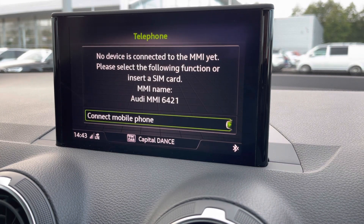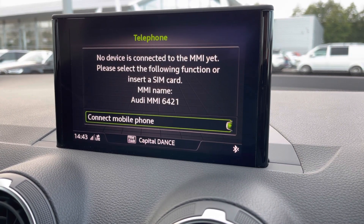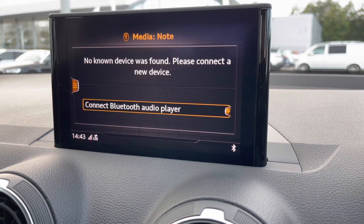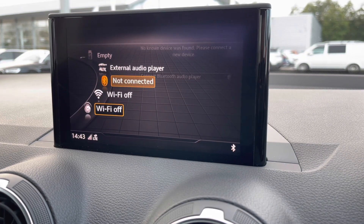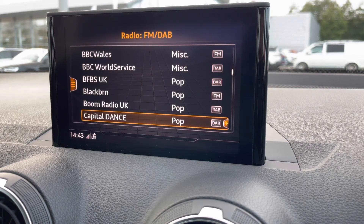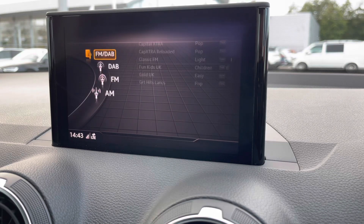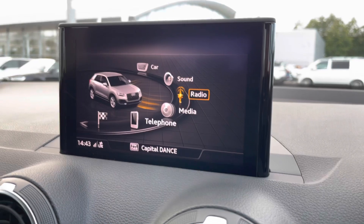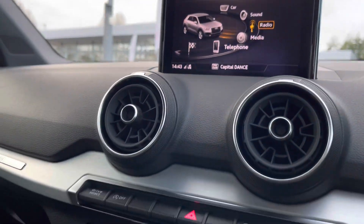The telephone interface is really nice and easy to set up so you'll be able to answer all your important hands-free calls on the go. As well as the media player, which is also easy to set up — you'll be able to play your personal songs as well as DAB digital radio with an endless list of radio stations to scroll through to your heart's content and add them to your favourites.